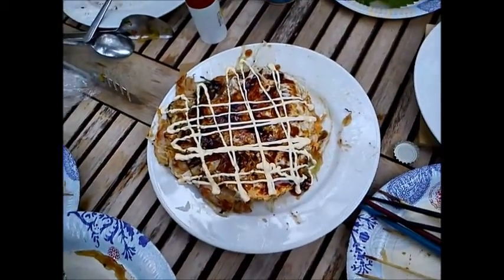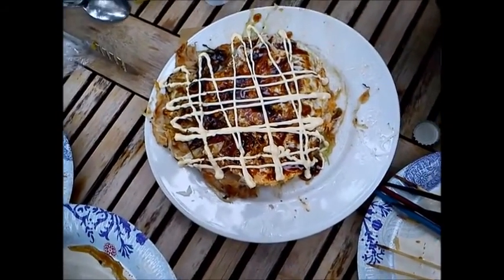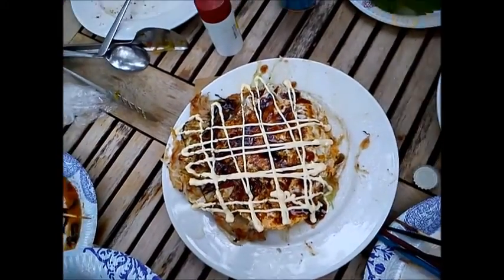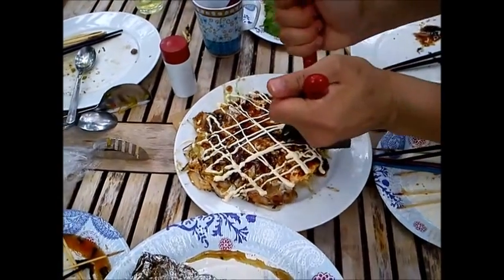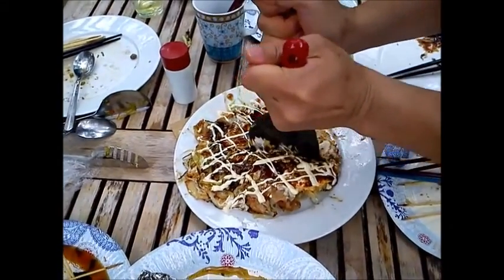Done. In the end it should look like this, because you put some sauce and some mayonnaise and decorate it also with aonori if you have some. It's a kind of seaweed.